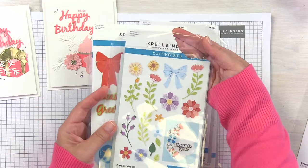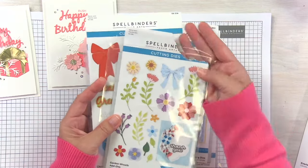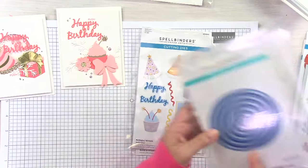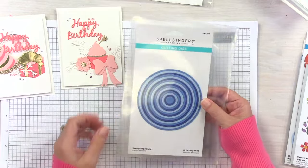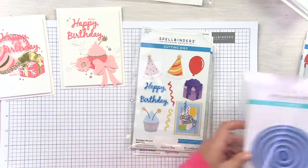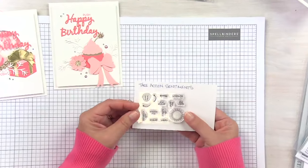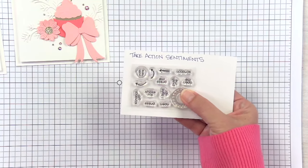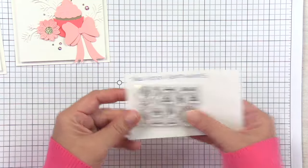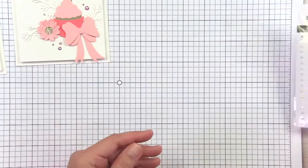There's also a Halloween add-on, Christmas, and then even this beautiful garden wreath add-on. We will also be using the infinity or everlasting circles, because we need a circle die to cut out the window for our halo. And just released are the take action sentiment stamps, because you're going to want something that says push or press so that your recipient will know where to press the button. Bling is always a good thing, so I'm going to bring in some little gems at the end.